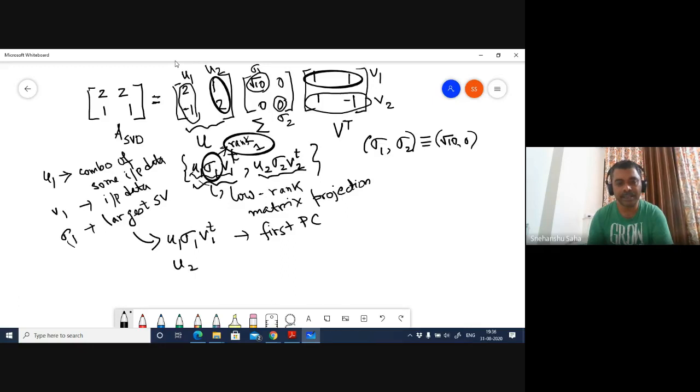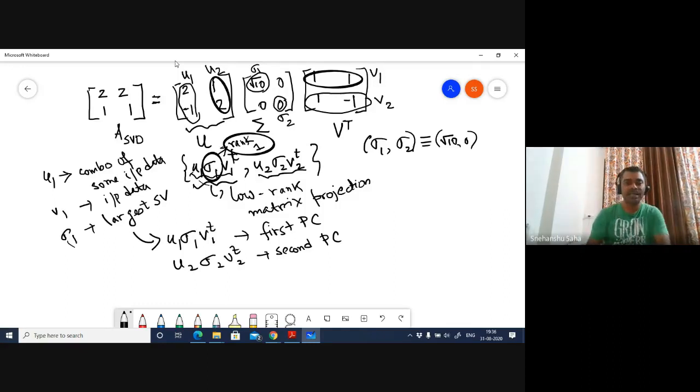Followed by this guy, which is your second principal component, arranged in a descending order. So this is how singular value decomposition works. That's the essence of it. Finding singular values of a matrix is not a big deal, and as I said, we will not waste our time computing singular values. But I hope the idea is clear.